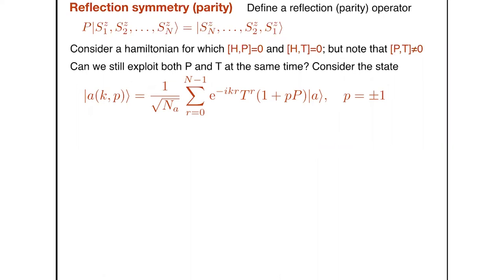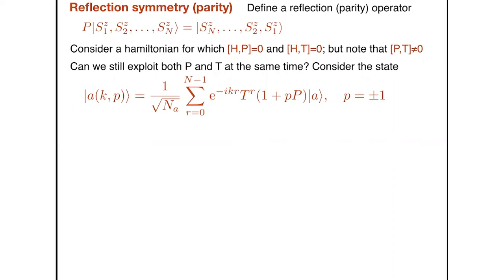In the same way as when we do the momentum basis, we do all the translations of the states, because of course momentum is the generator of translations. Now we can also say, okay, let's also add up both reflection members of the state. P is that operator here. So now I have this sum over the translations of the state, but I don't translate just my original basis state, I do one plus p, where little p is a number plus or minus one. You would imagine, of course, that the eigenvalues of P are plus or minus one. And then the operator that does the reflection like that. So I translate a state and its reflection at the same time.